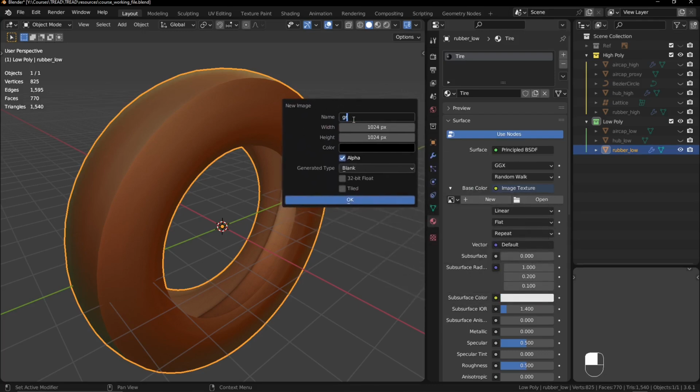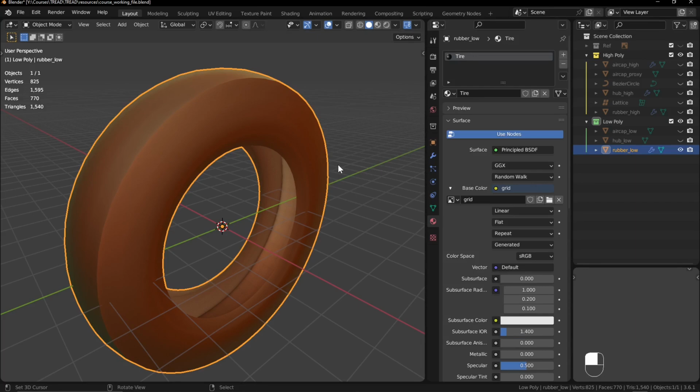We can call this grid. I'm just going to click and drag down on both of these and type in 2048 so that we have a 2K texture to work with. We're not going to need an alpha channel for this. It's just for viewing purposes. And this is the most important part: we want to make sure that this is set to color grid, and we can hit OK.